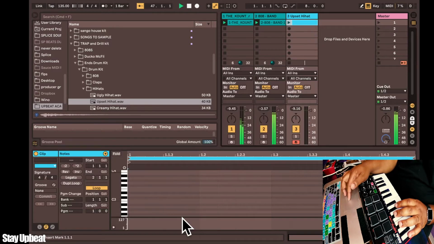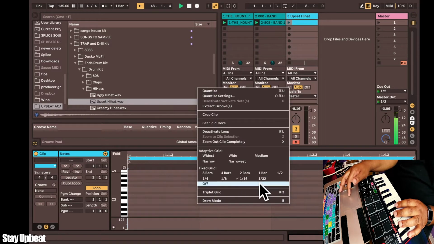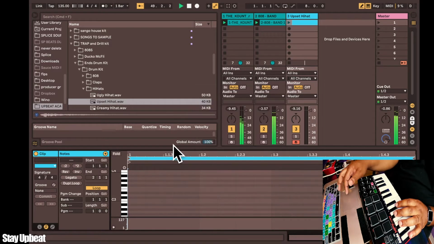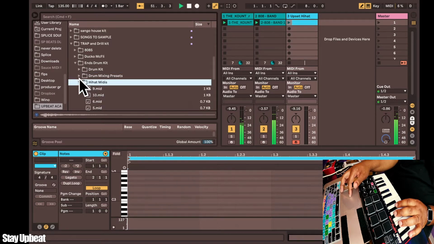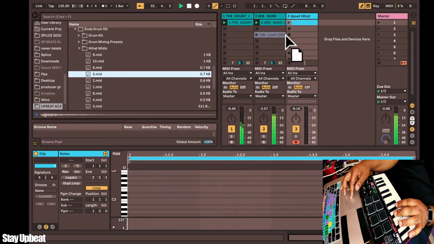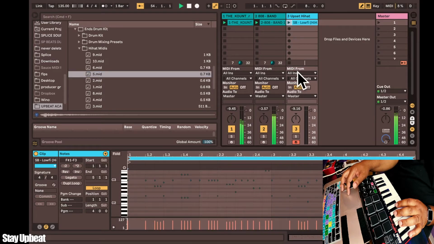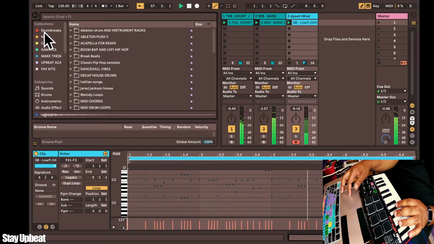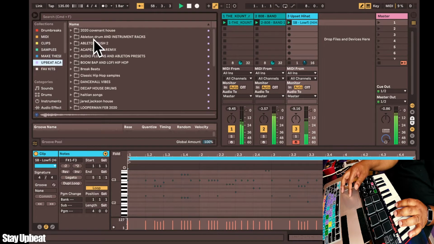Typically, if you have a MIDI controller where you have the note repeat button, you can just draw in a hi-hat pattern. What I'm going to do is I'm going to use my MIDI clip to build a nice hi-hat pattern. Let's see how this sounds. That's not quite it. So let's try something.